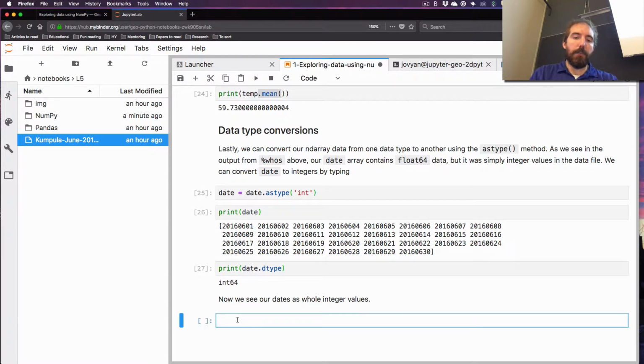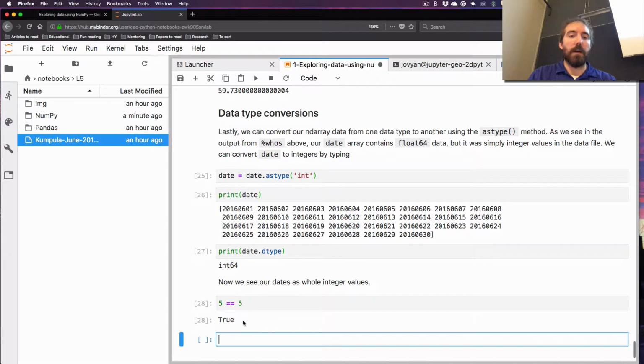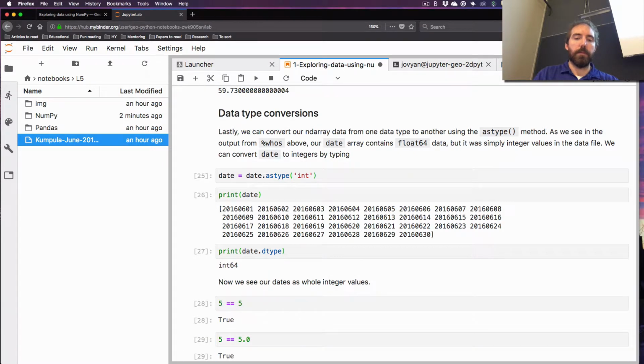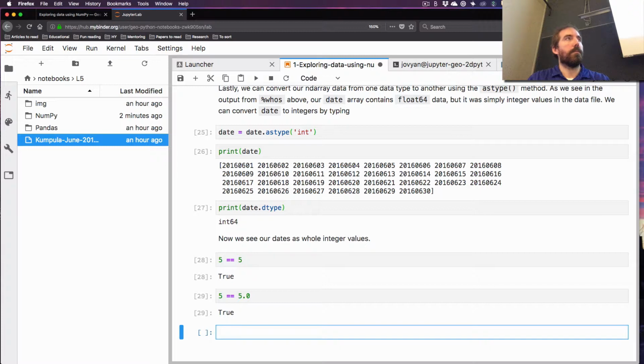If we say 5 == 5 in Python, that's a logical comparison to ask whether this value is equal to another value. If you run that, you get back True. That's not a big surprise. But 5 == 5.0 will probably still get True. That's not such a big deal either.